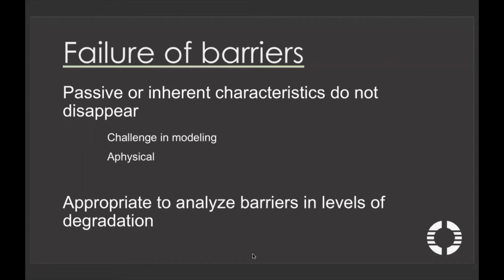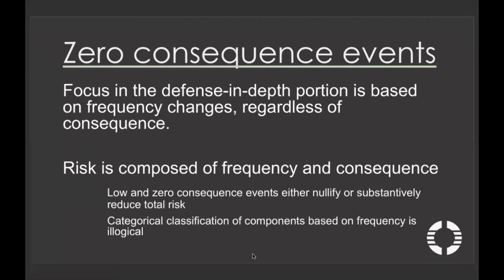And then lastly, the idea of zero consequence events is more or less left out of the methodology. And I think now I've said this a couple of times, but the defense in depth portion is really based on frequency changes regardless of consequence. And risk is really composed of frequency and consequence together. Low and zero consequence events either nullify or substantially reduce total risk, and categorical classification of components based on frequency alone is illogical.